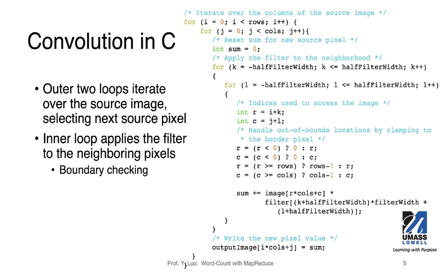Before we implement onto FPGA, let's look at how we implement this operation in C. On the right side we have example code that goes through the original image and applies filters to each pixel. The first two loops iterate through all rows and columns of the image. For each pixel identified by row and column — specifically by i and j — we apply the filter. To do that, we need to calculate the neighborhood pixels, and the size of the filter determines how wide we cover around that pixel.